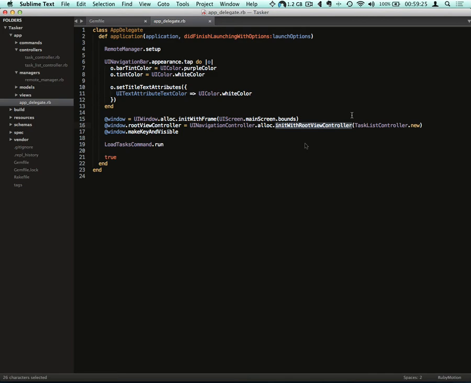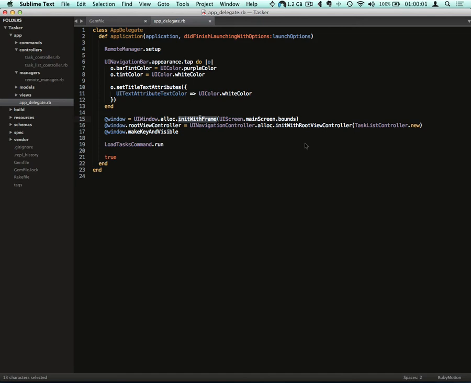What I was just saying is you can see that init with UI navigation controller has init with root view controller. UI window has init with frame. You've also seen init and new and all sorts of things. All these little init methods and the different versions that there are, they're the different types of initializers for a certain class. So some classes in Objective C have multiple initializers.